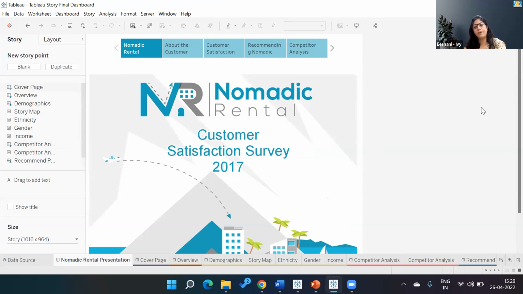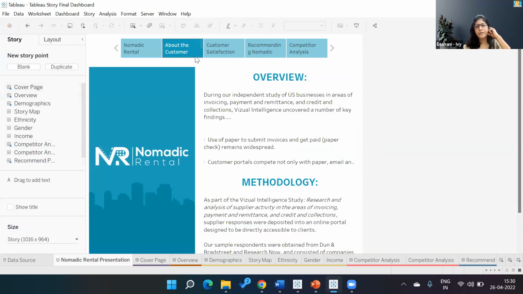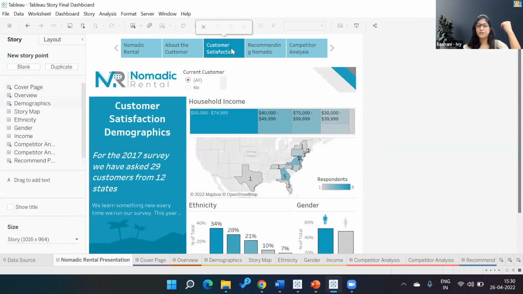So this is the first page, nothing much. It's just the introduction, nomadic rental, customer satisfaction survey. Then it talks about an overview, whatever methodology. Then if you click on the next story point, it talks about customer satisfaction.